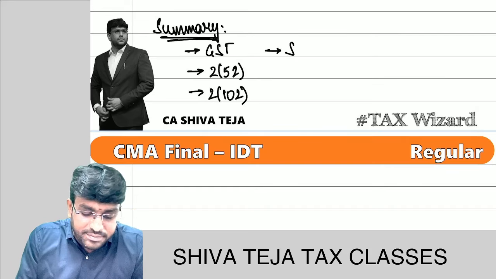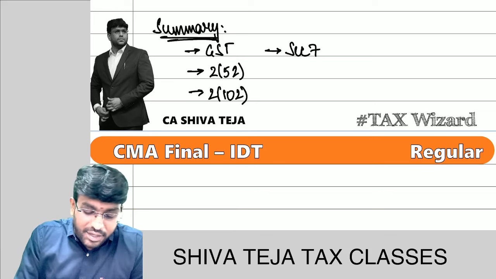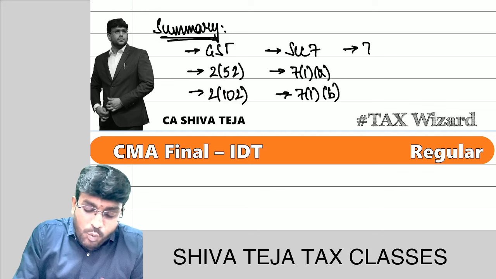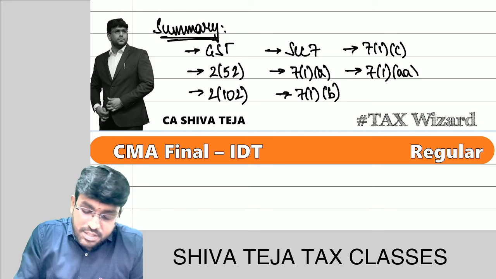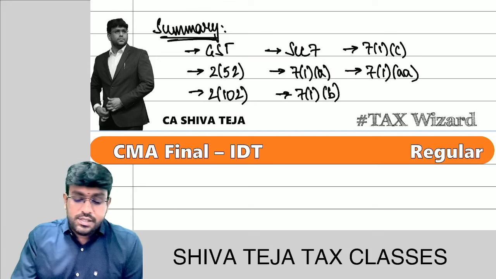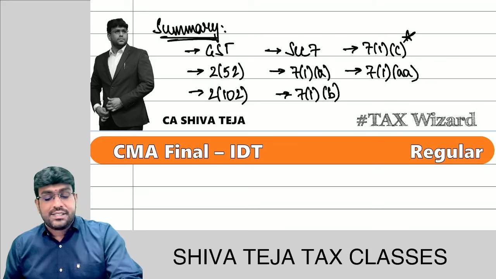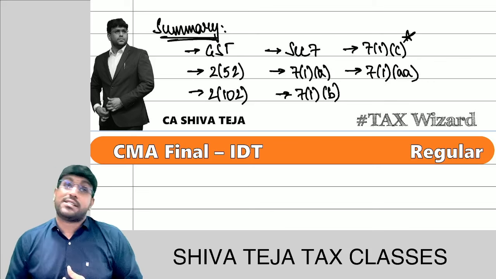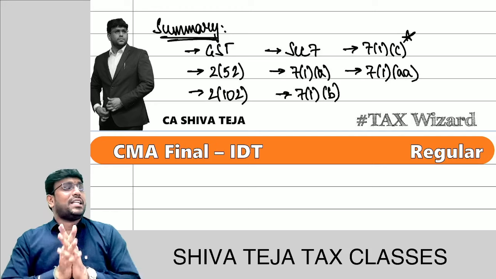What is section 7? Supply. Clear? In that we have covered in this session 7.1a, 7.1b, 7.1c. That's it. I think we are clear. And out of all this, the most important is, what is 7.1c? Transaction regarded as supply even though there is no consideration. No consideration, still it is supply. How many points are there? 4 points. That's it. I think we are fully clear.